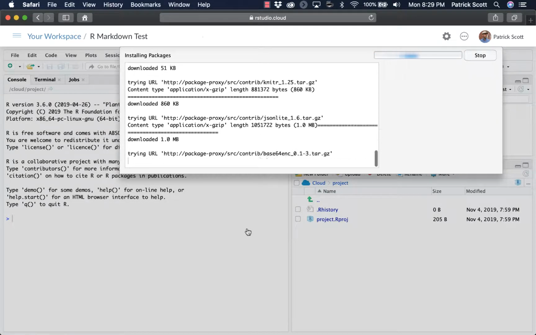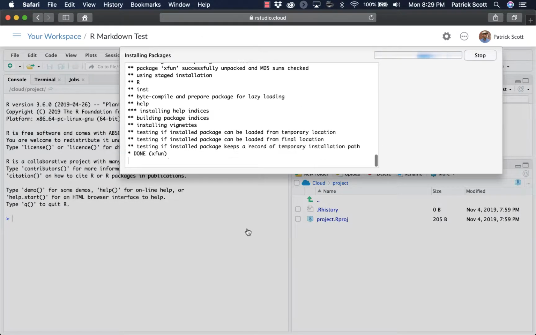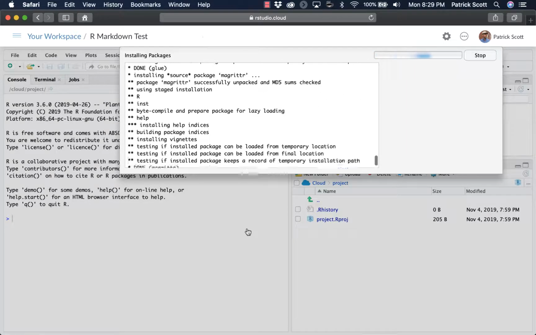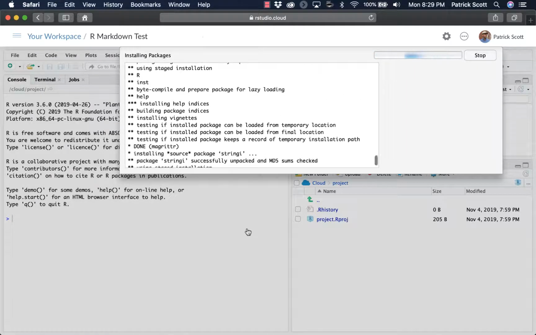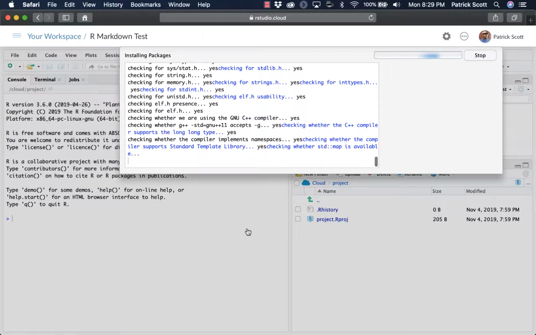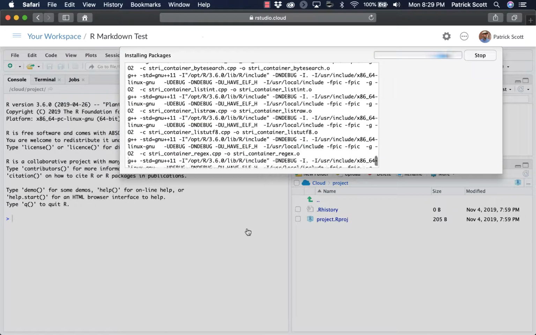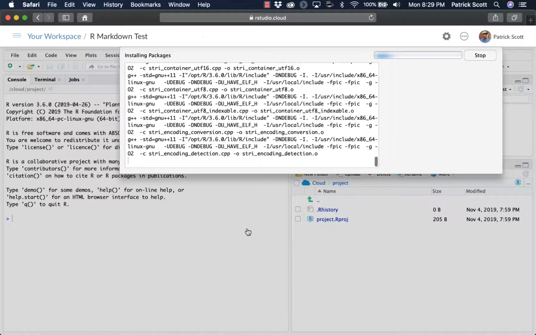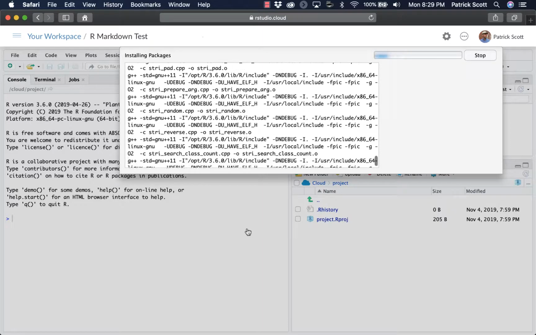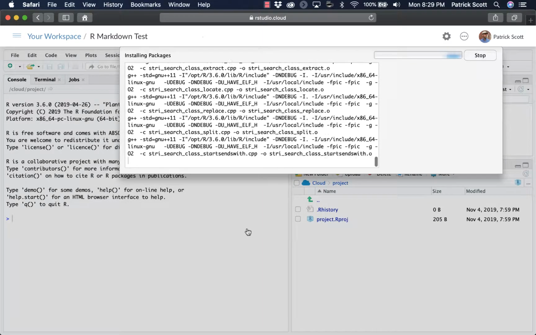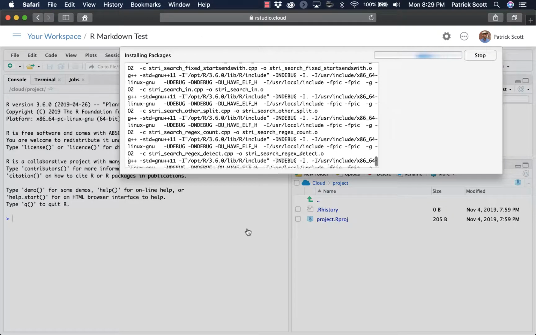So while this is downloading, I'll explain briefly what R Markdown is and why it's so useful and interesting. So R Markdown is this architecture where you can input R code inside of regular Markdown code and generate a document that will typeset and knit together and actually execute R code inside of the document itself. So then if you have a printed result or a graph or something, it'll format that nice and neat inside of the actual document itself.